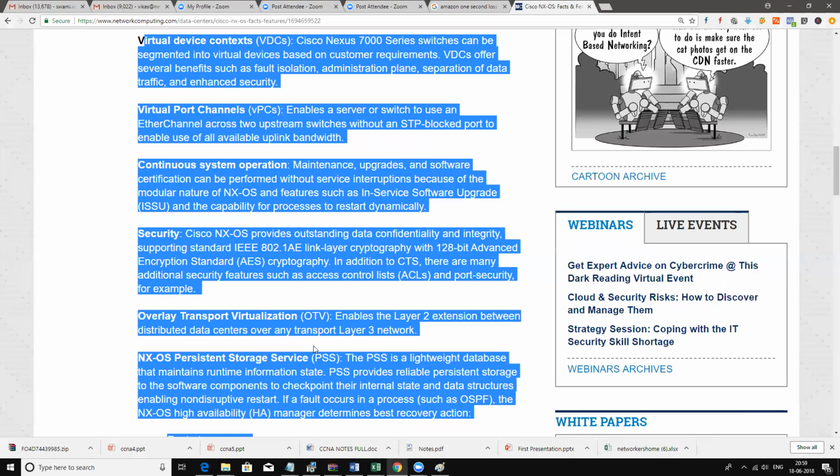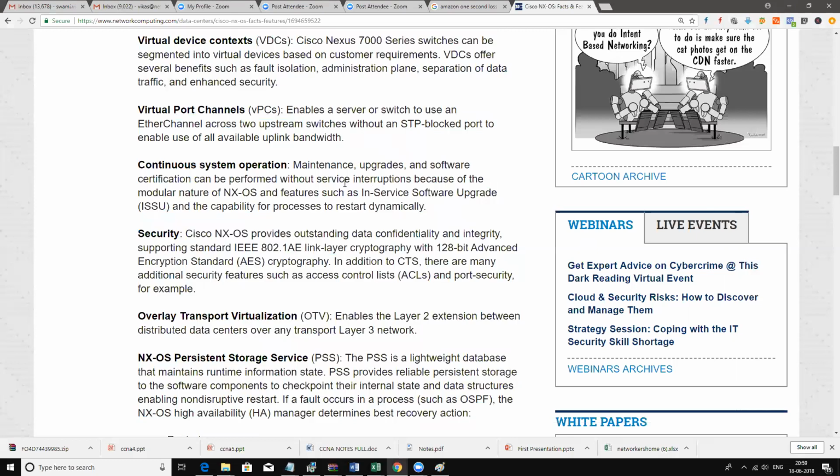Although 70% of the syllabus for NX-OS will actually still revolve around doing routing protocols or switching or spanning tree, and some of the stuff where we are going to do a lot of practicals. But the focus of the whole learning should be these 5 or 6 features, because this is what is making an NX-OS switch very different from IOS switches. And it actually alters the behavior of many old technologies.